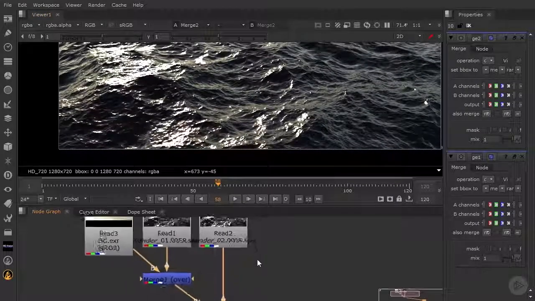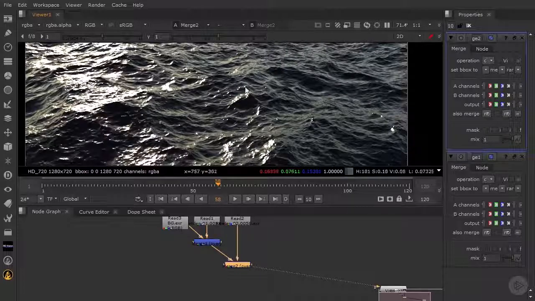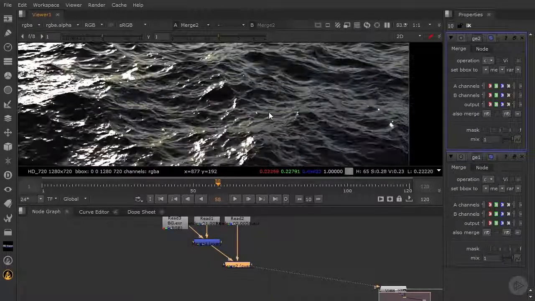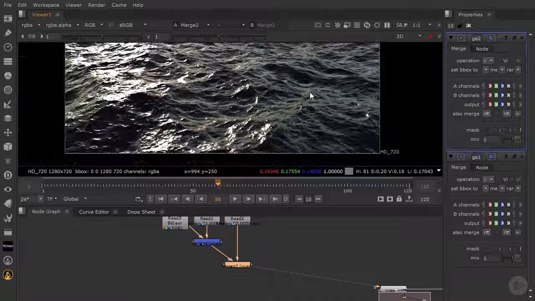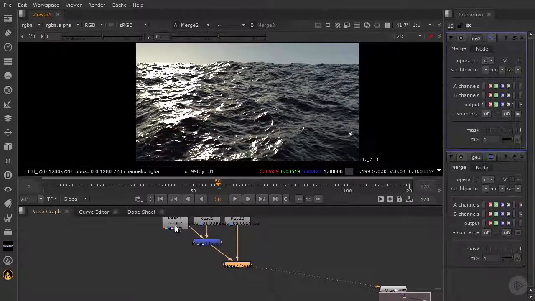And if I go ahead and disable over here, you could see that it is in fact more detailed. Now there is a bit of a dividing line we can see, but again, I'm not too worried about it. Number one, it's not really that visible. You really only know it's there when you're really looking for it. And second, we'll do a little bit of compositing to hide that transition. We'll blur it out a little bit. Now, I do want to move that background though to get a better effect.